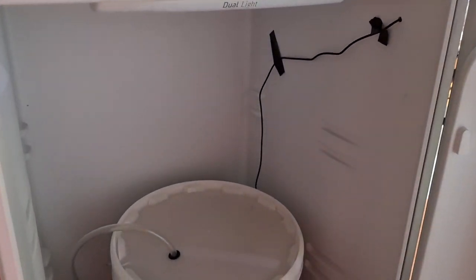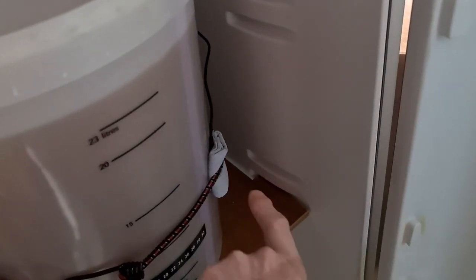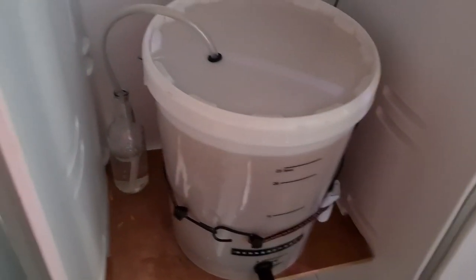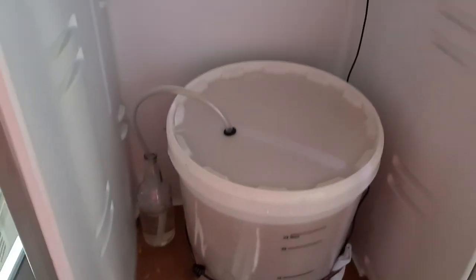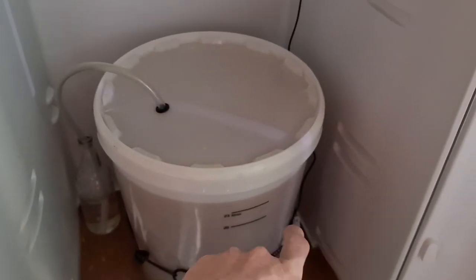This is one of my fermentation fridges - I've got four of them and they all follow exactly the same principle. The fridge itself has got a temperature sensor in here, which at the current time is just taped gently with a bungee strap to the fermenter. This is a lambic that I'm doing, fermenting at 16 degrees. I'll show you the Inkbird temperature controller in a minute. It always works on the temperature from the probe, from the Inkbird, not the temperature set in the fridge - just always fridge full-on.